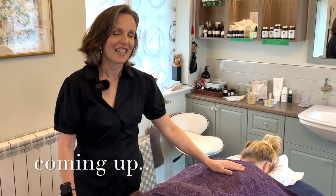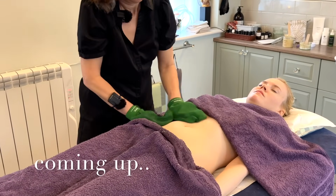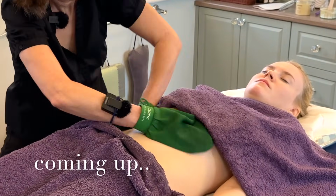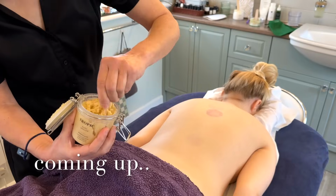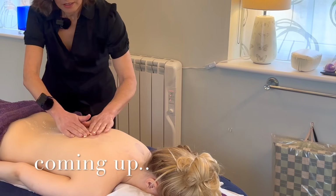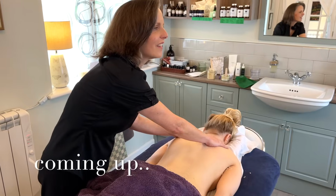Melissa with me today. Essential oils and goodness. Body smooth. Very gently introducing it up the spine. Smells lovely.